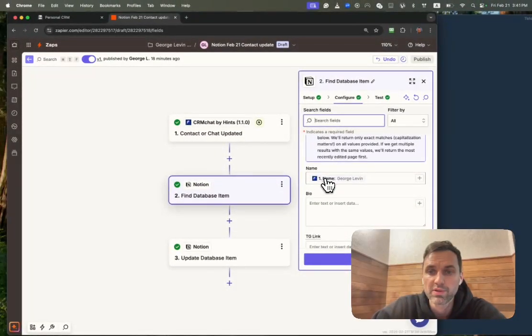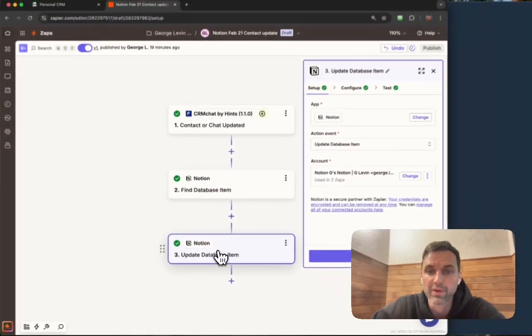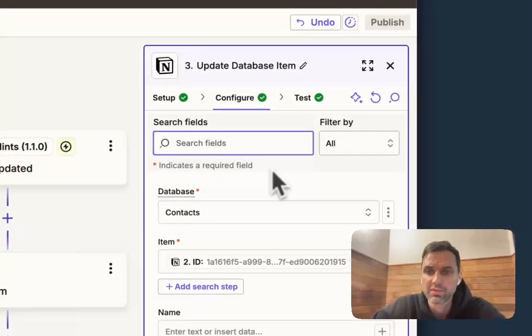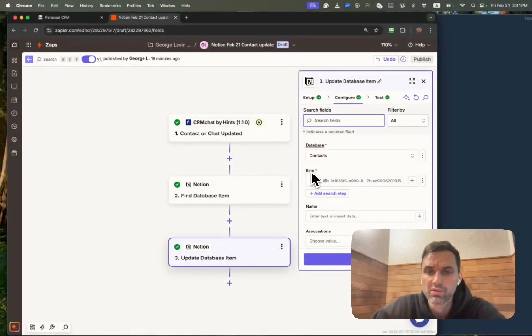And now we need to decide how we're going to find this contact. So I'm going to find it by name. I guess that's the best way. Then the next final step is another action called update database item. Here there is one tricky moment. I'll show you how to do it. So you need to show what item you want to update.